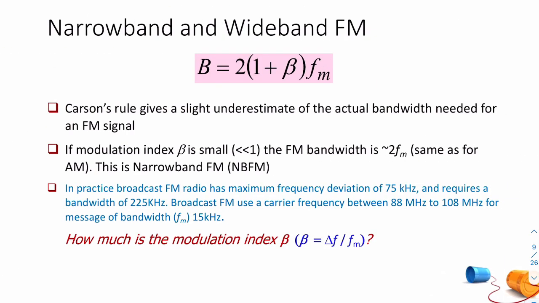So now we're going to talk about 2 types of FM. There's something called narrowband FM. That's where beta is really small. So if beta is really small, then we can approximate the bandwidth to simply 2 times fm. Okay, so this is our approximation for narrowband FM. If beta is large, typically greater than 1, or in the region of 1 onwards, then that approximation won't work, and you'll need to use this approximation here.